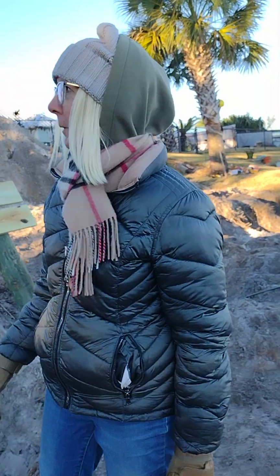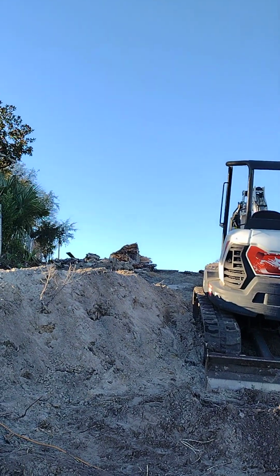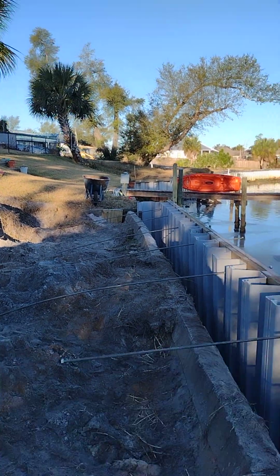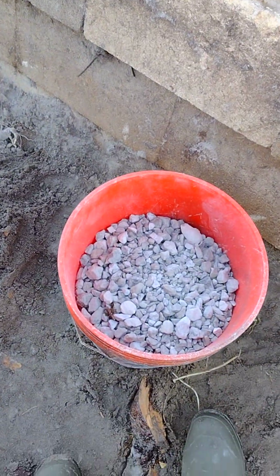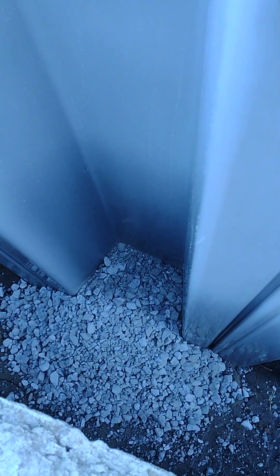And we are right now taking gravel from beyond this hill that's in a pile, and then bringing it down by wheelbarrow, which is that wheelbarrow right there. Then filling this bucket, and then putting it carefully behind our seawall so that we don't ruin anything. Filters. We don't ruin the filters.